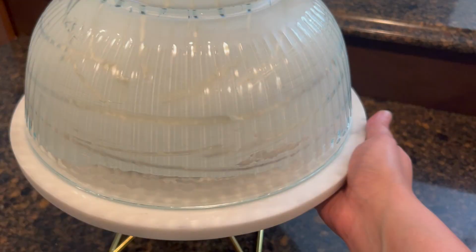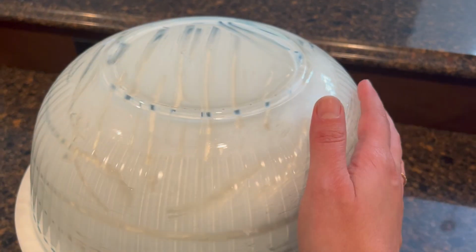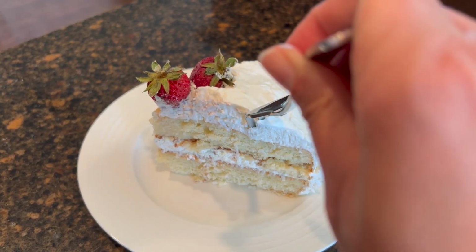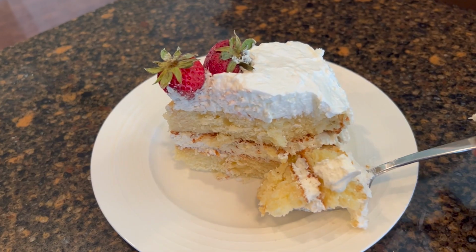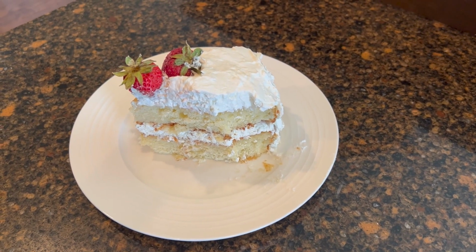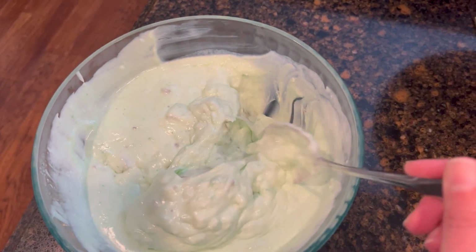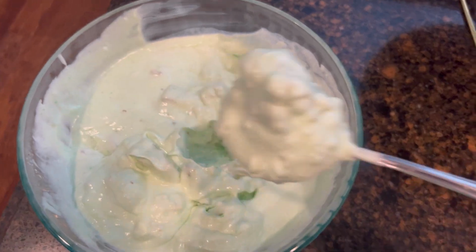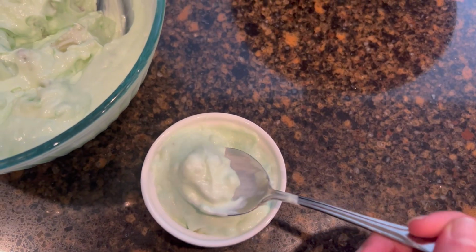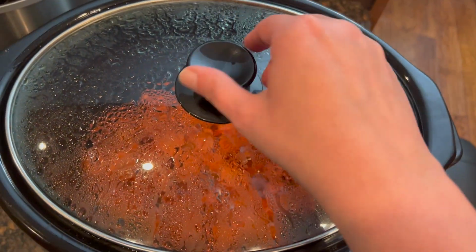It's delicious. When you pull the cake out of the refrigerator, this is what it's going to look like. I'm going to go ahead and remove the bowl. Yummy. This is so delicious. This is what the pudding looks like after it's thickened up. This is great.